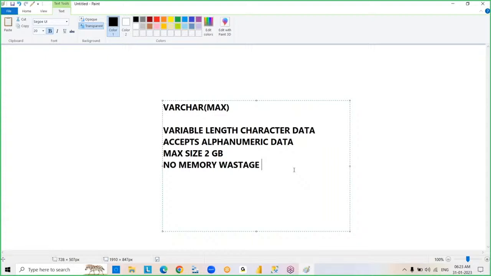The only difference is the max size of 2 GB.